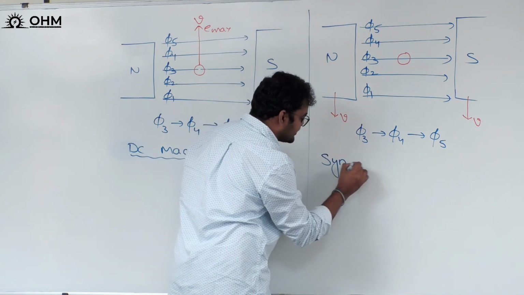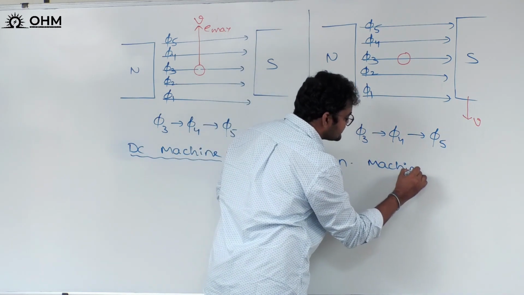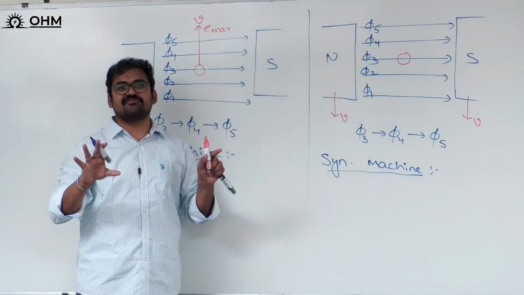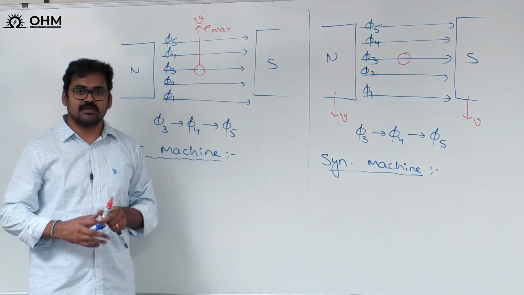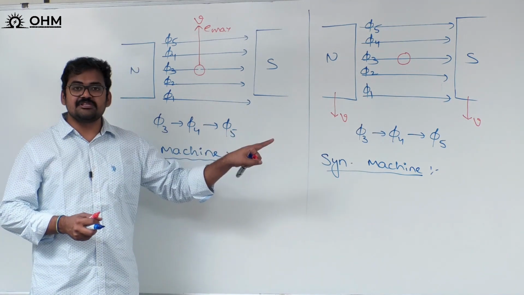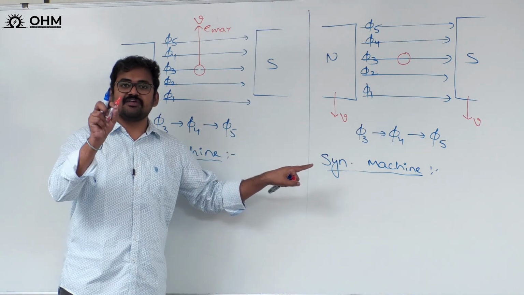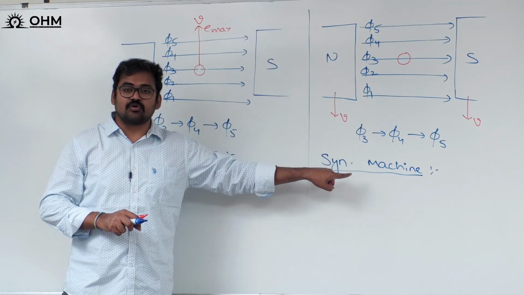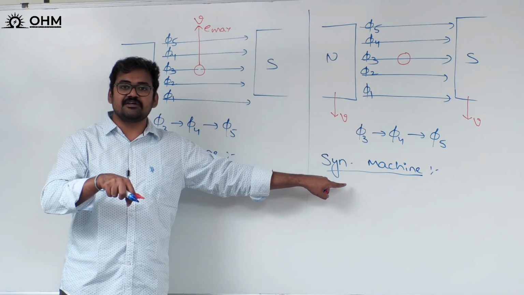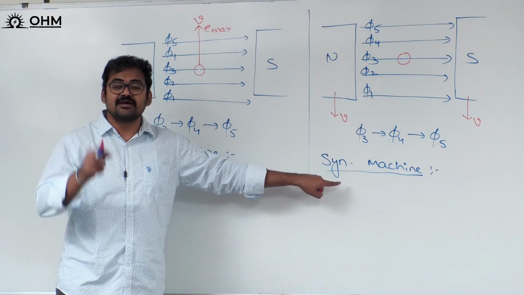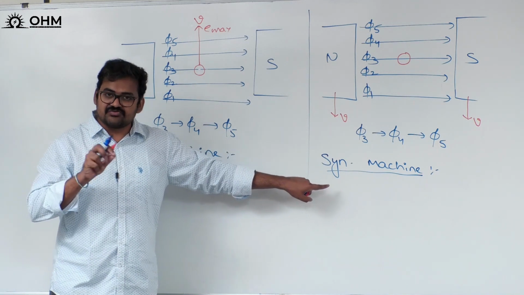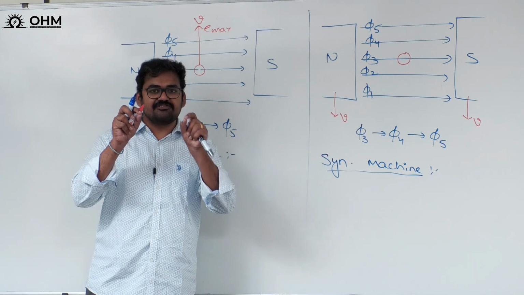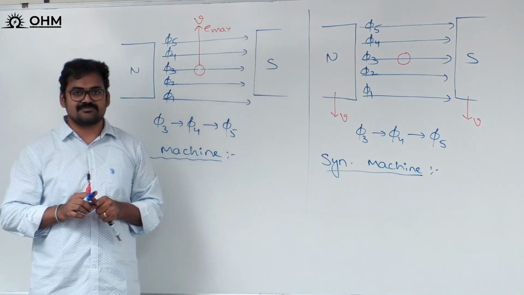This is what we will study in case of synchronous machine. Except that, there is absolutely no difference between a DC machine and AC machine. Both machines are working on the same principle. What is that? Faraday's law of electromagnetic induction. Both machines require the same magnetic field. What is that? Time invariant magnetic field, using which current excitation? DC current excitation. That's why in DC machine and synchronous machine, we will always excite the field system using DC current.